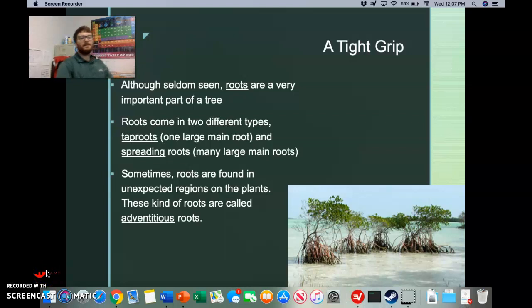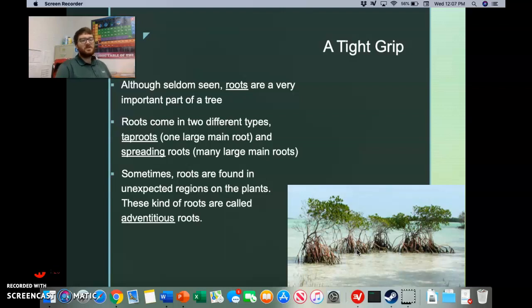I am back. Anyways, we're talking about spreading roots being a part of palm trees. So the roots spread out. Sometimes even roots are found in really weird parts of the plant. So here you have some mangrove trees native here to Florida, and they have roots coming all out of their stems. Kind of strange. And these roots, well, not only do they collect water, but their actual main purpose is to support the tree and how it stands in the water.